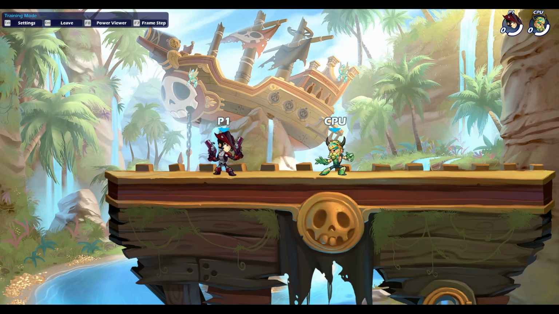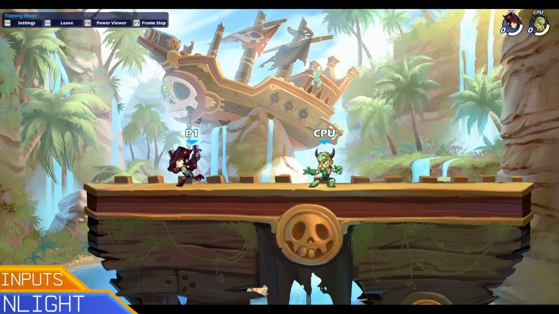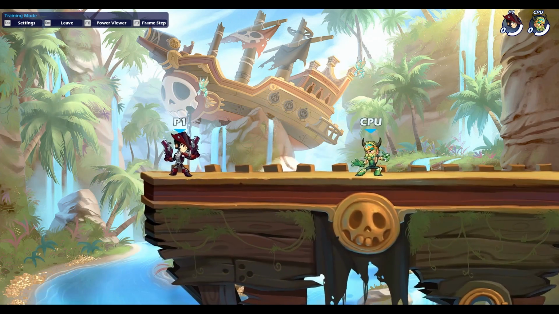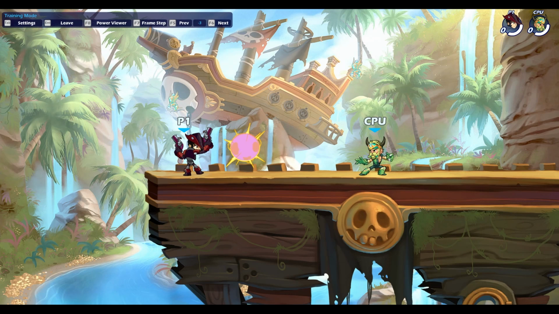Our first move is Nlight, which does 17 damage. Now the max range for Nlight is around 2 blocks on Shipwreck, such as so. When you do Nlight, your character remains in place. You fire off 2 large bubbles in front of you. Second bubble will reach a little farther and higher than the first one. Like so. This can catch people off guard.